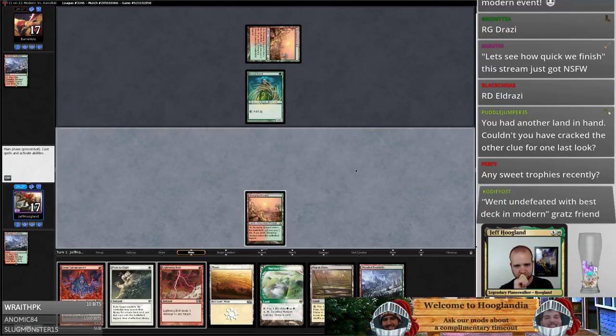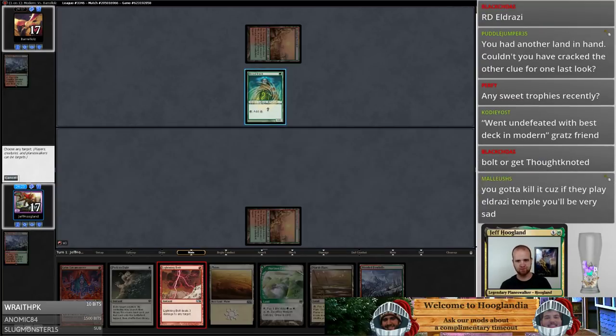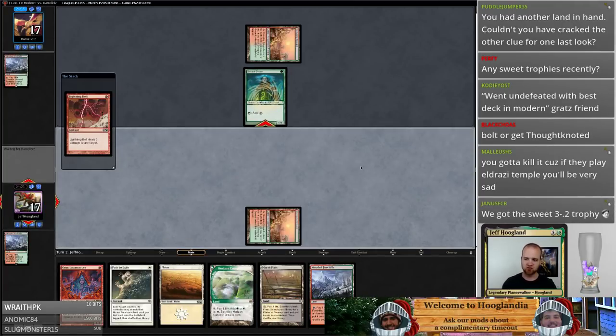So, do I want to bolt Boreal Druid or do I want to play Grim Lavamancer? I think I want to bolt the Boreal Druid, yeah. It probably means red-green Eldrazi, right?